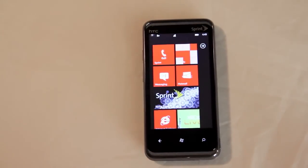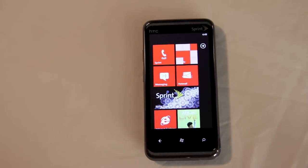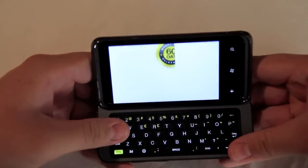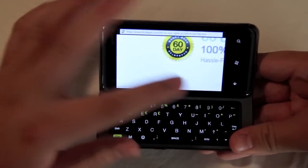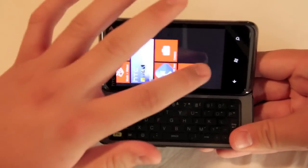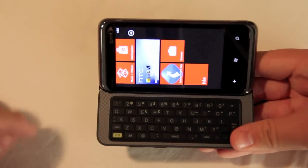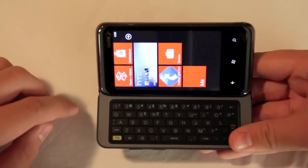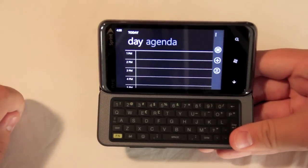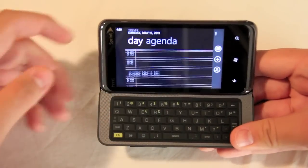So overall, this phone includes all the basic features you want, and it's really nice. But there are still some things that need to be worked out in future updates that are made by Microsoft, especially landscape mode. In things like Windows or Internet Explorer, you can see landscape mode works perfectly. But somewhere like the home screen, it does not, and you're stuck in the portrait mode while you're in landscape. But most apps do work. I think calendar works. Yeah, calendar works sideways.